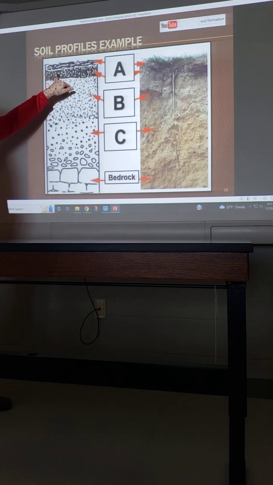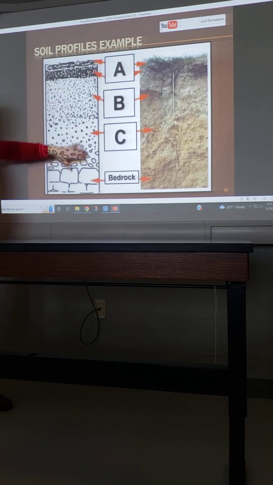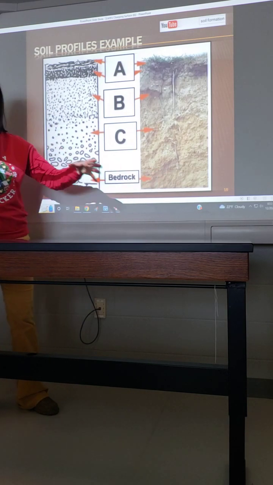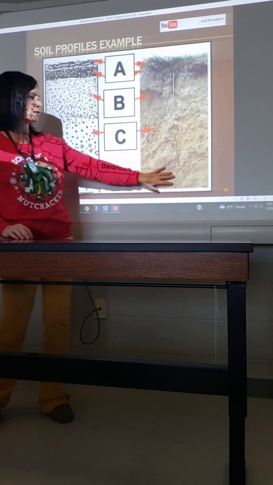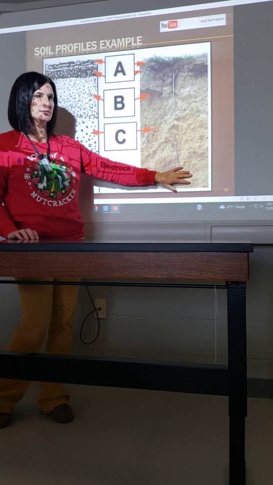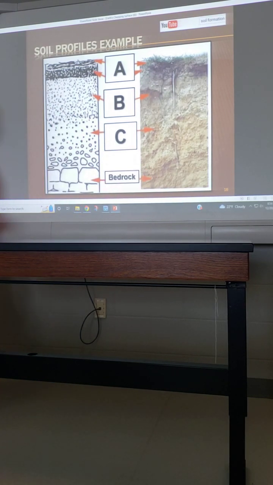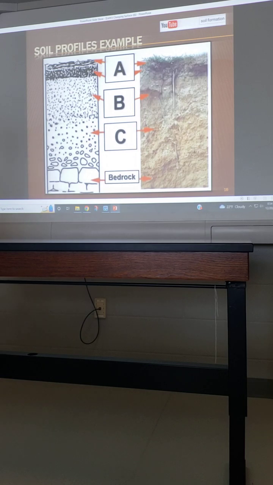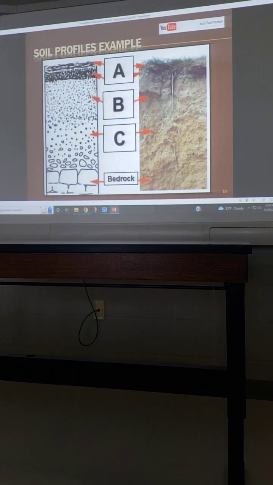Okay, so you can see A here. We also call this the topsoil. B, you have a little bit of a mixture. C, you're getting rockier. And then D, or the bedrock, sometimes you'll have even big slabs. This looks a little more like rock than it does dirt as you get down into those points. And so, again, that's just giving you an idea. Don't get too stressed about it. I'm not going to have you totally explain every characteristic of every layer.